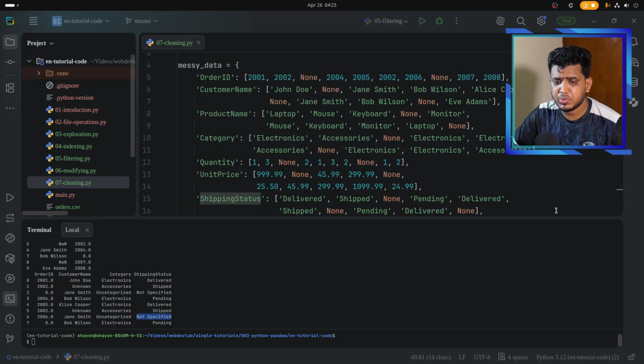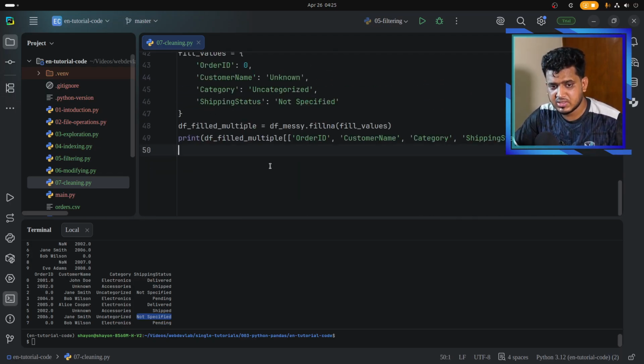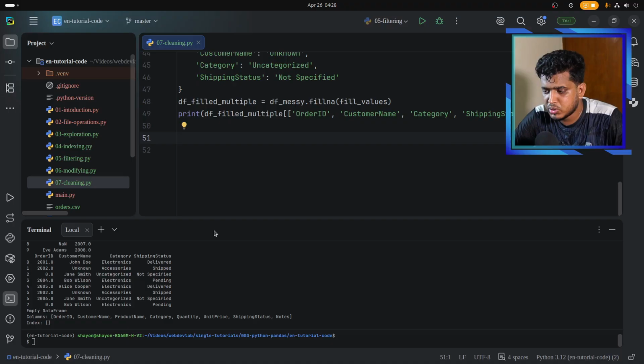We have some duplicate values. For example, in product name we have some duplicate values like monitor. We have monitor here and monitor here as well. We have 2 mouse, we have 2 laptop. So we are going to remove those duplicates. Let's find out all duplicated rows.